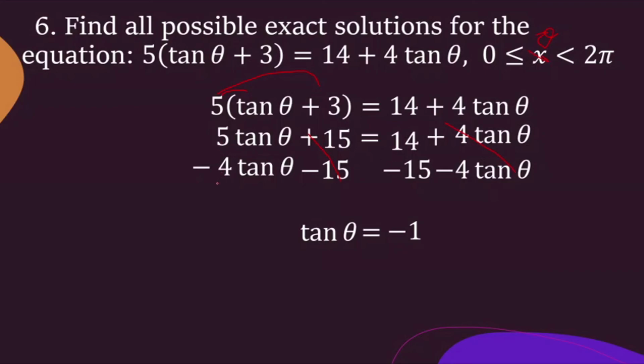Because this would just subtract to just 1. So theta equals 3 pi over 4. It's the only place where negative 1, oh no, there's also 7 pi over 4. I was thinking about something else. So tangent theta equals negative 1 at 3 pi over 4 and 7 pi over 4. To find all exact possible solutions, you could add 2 pi n or subtract 2 pi n. And that's everything. Thank you for watching.